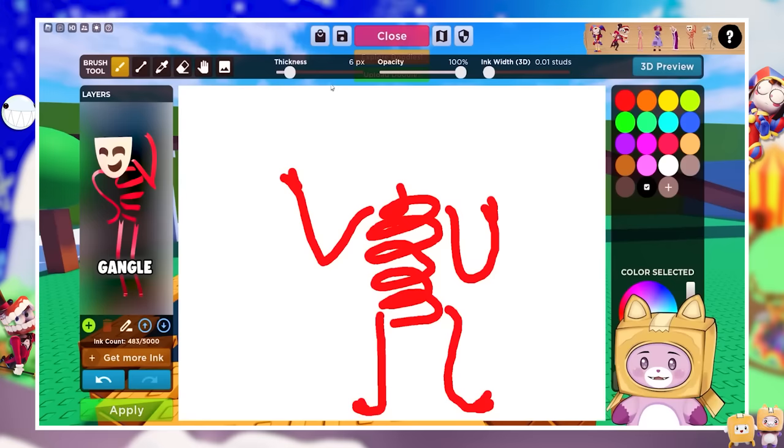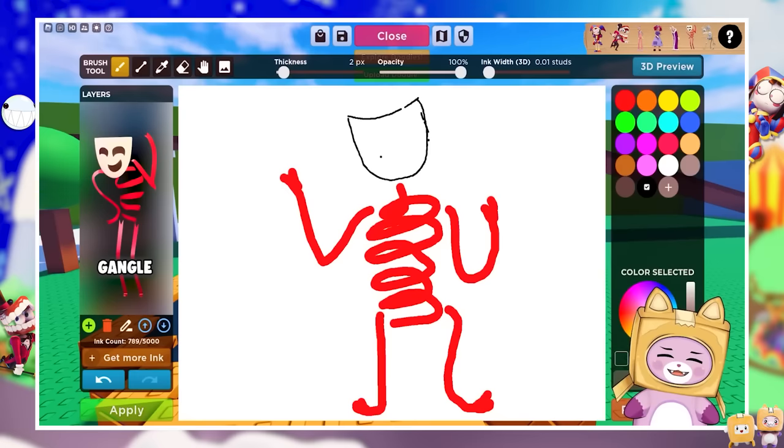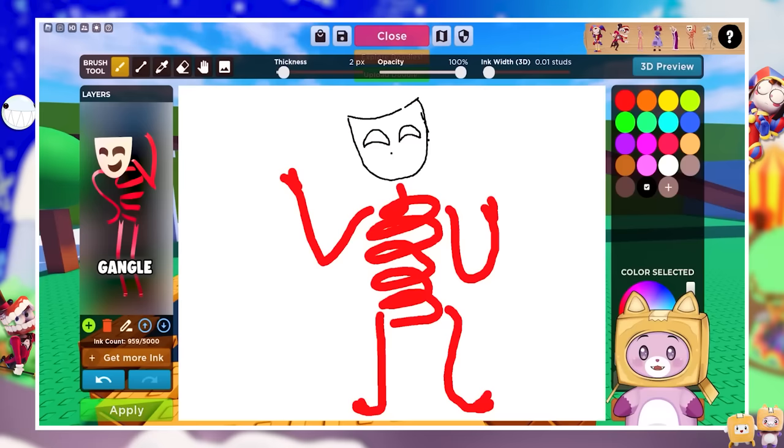Okay, and now that we have that done, we're gonna draw their head with a black marker like this so that we know where their head is. That's a smart move. You always have to draw the head first, guys. And then you can color it in. Yeah, just like that. Okay, and then we're gonna draw even more bananas, but this time they're gonna be black bananas.